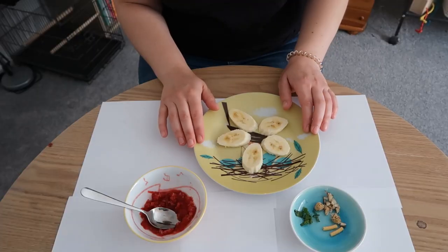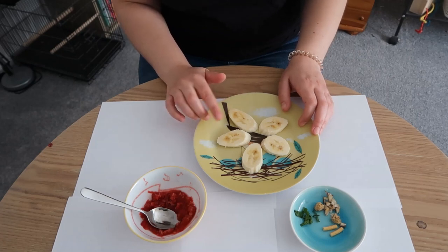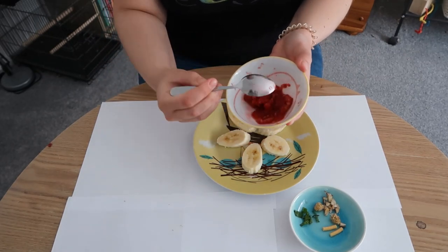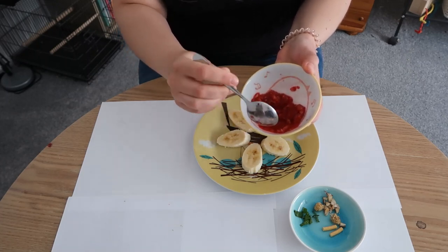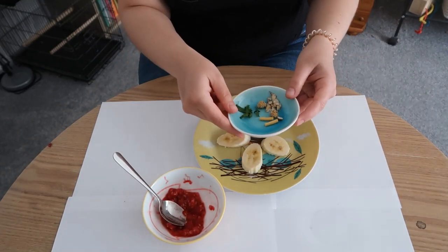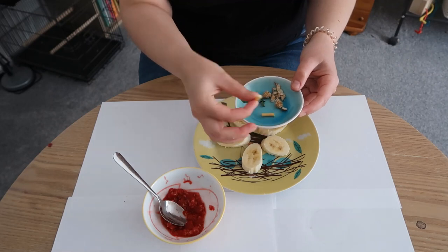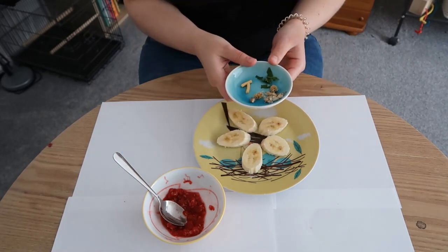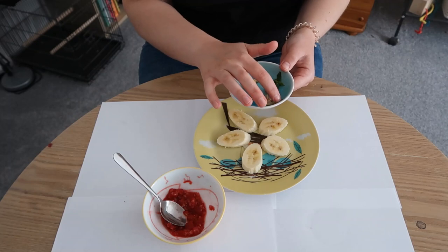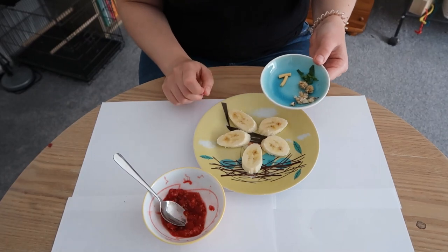Finally we're going to make our fruity dessert pizzas for the birds. For the pizza bases I've gone for some nice ripe banana, sliced quite thinly, making a few different ones to give you some examples. For the pizza sauce I've just got some raspberries and used the back of a spoon to smush them in a bowl to make a nice sauce. And then you're just going to want to top it with some fun little treats. I've got some chopped mint, some Tidy Mix sesame sticks which are Pickles' favourite, some millet to crumble on top to pretend it's cheese, and also some chopped almonds.